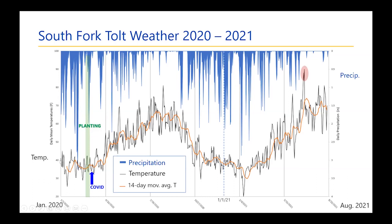The black line is the temperature, and the orange line, at least on my screen, is the 14-day moving average. As you can see, we're getting temperatures here of 70, and getting up to the mid 70s. Then in 2020 we got an 80-degree day. Going into 2021 we get, again, 60s and 70s, a couple of days approaching 80, and then we have the heat dome, which is what this circle shows. We haven't had anything in the past 2 years that got up into the 90s, and it was the low 90s up on the site. So I just wanted to share that with folks.